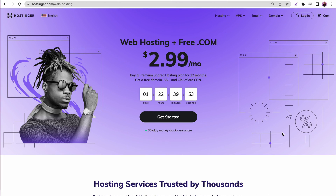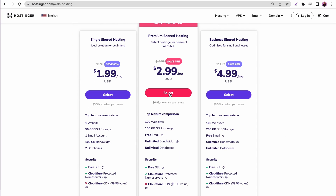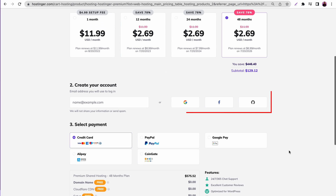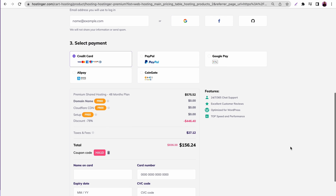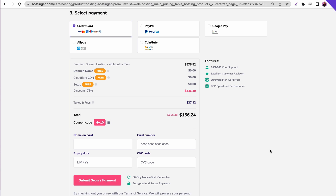Purchasing the plan is really simple. First, go to Hostinger's website and choose the plan that you prefer — I'll use the premium shared hosting plan. After adding it to the cart, we can sign up using an existing Google, Facebook, or GitHub account, or insert your email address to create a new one. Choose your desired payment method and don't forget to use coupon code HE10 for a 10% discount. Once the payment is completed, log in to your Hostinger account to access your Hpanel.